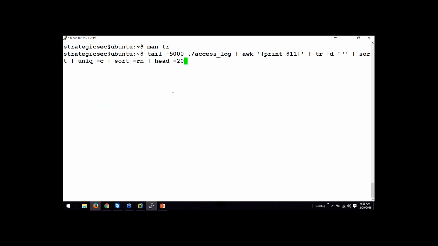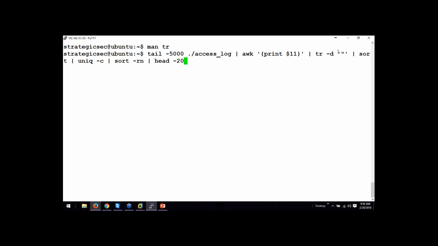Wow, I feel stupid. For all these years I've been calling that the truncate command, and TR is translate. Good God. Oh well.